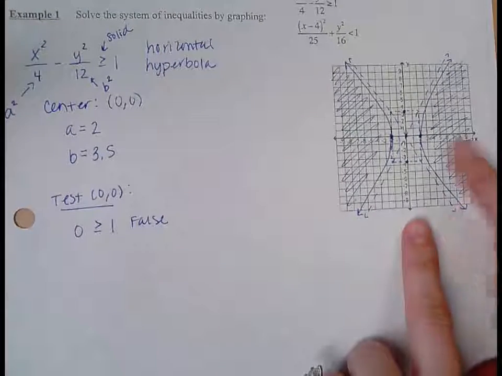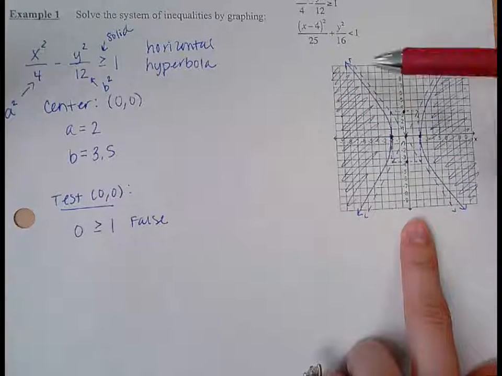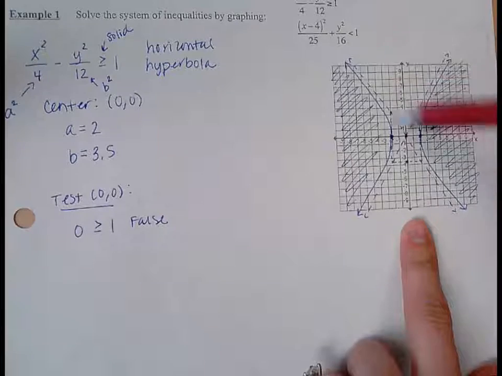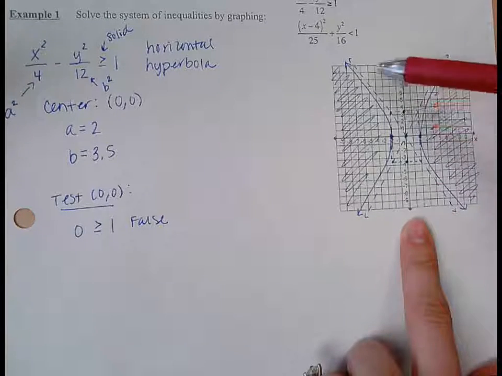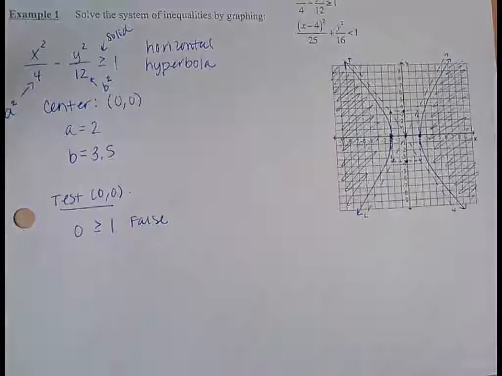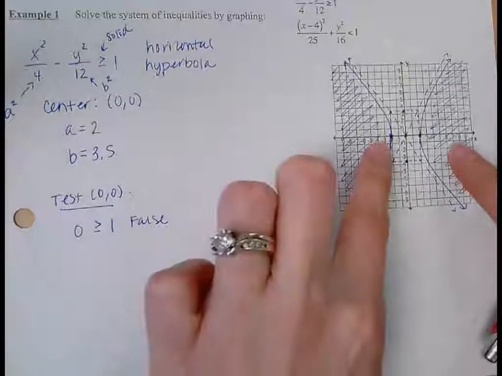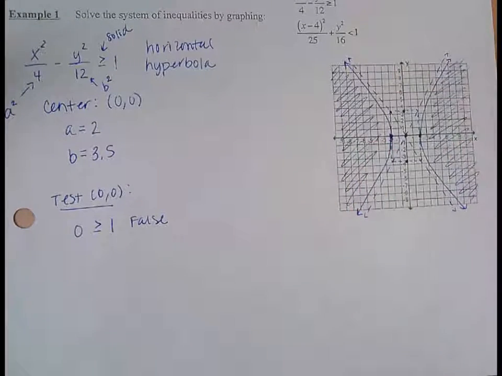Somebody did ask in second hour, and this is fine, for the hyperbola, just to take some stuff off of the graph. Once the curves are graphed, if you want to erase all of the dashed asymptotes in the box just so everything in the middle is kind of out of your way, you can do that. You have to leave the curves, but all the dashed stuff you just put in, you could erase if you used pencil, just so there's a little bit less on the graph to see.